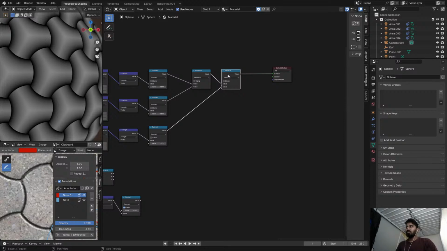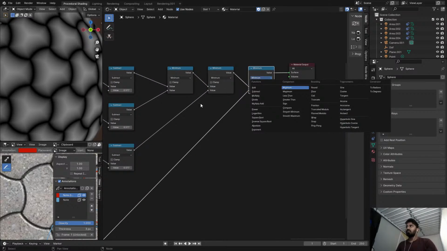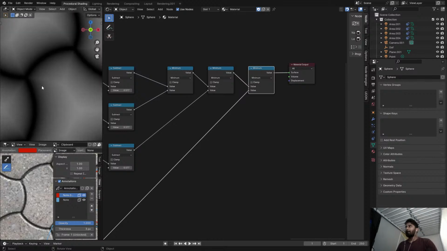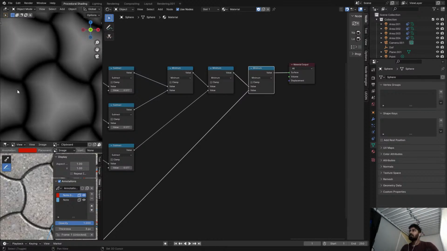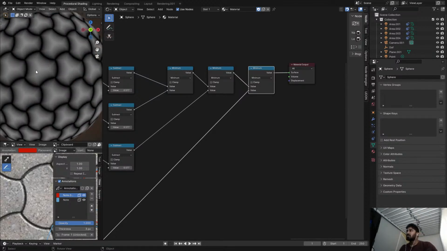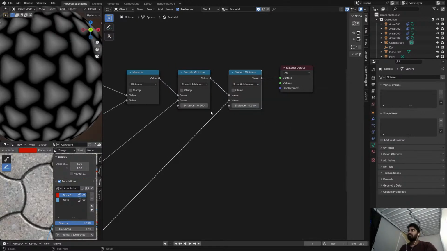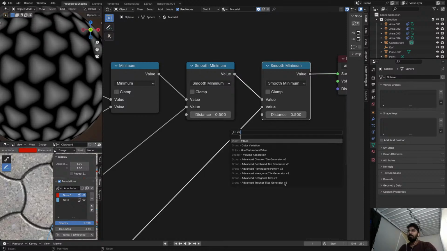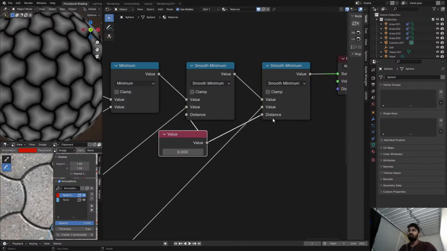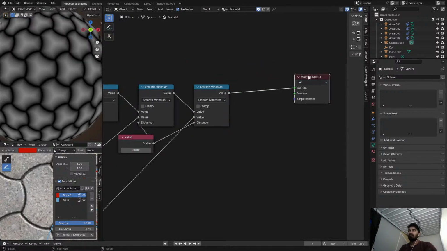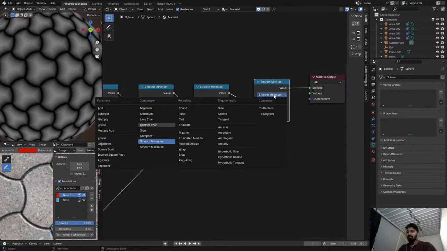So let's just Shift D, get that. So now we have a tile. Smooth minimum, and smooth minimum will make it value of this. Let's do a greater than.